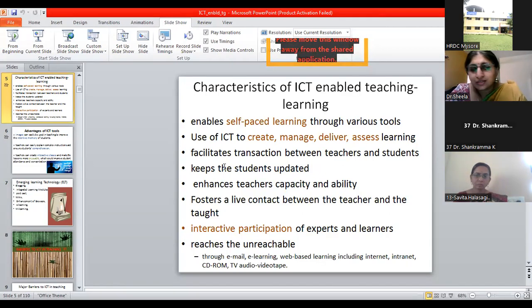Further on, we will be seeing the different initiatives taken by the government of India, where a student can just select a topic and even listen to a professor of IIT speaking on that particular topic. They will be able to interact with them. All this is possible. That is why we say experts can even reach the unreachable through the use of various technologies.